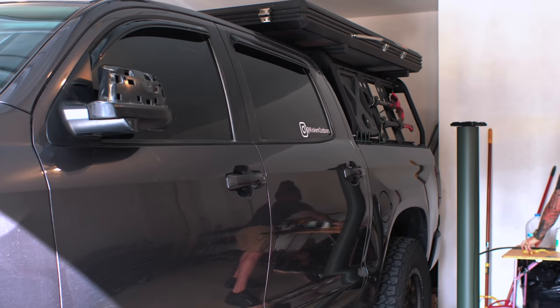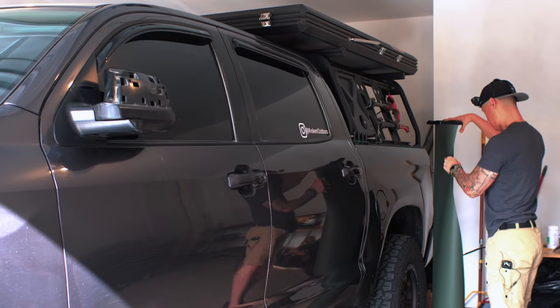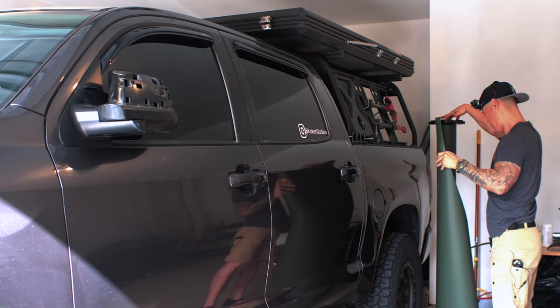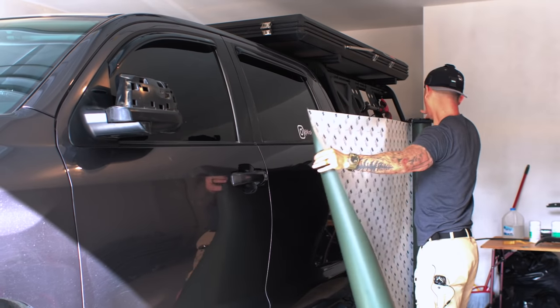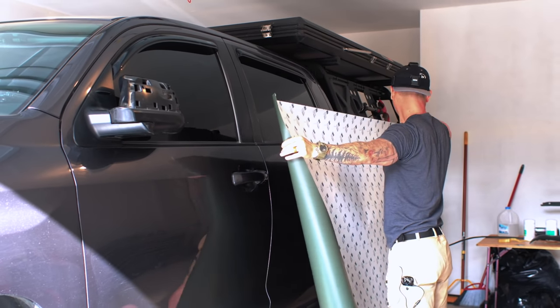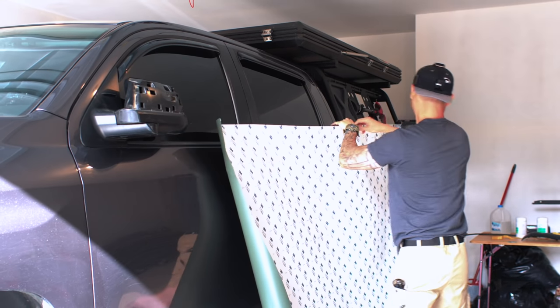Hello everybody, welcome back. Today I'm going to bring you guys along on a journey where I wrap my truck, Shadow, the Toyota Tundra. I'm going to share with you my experience and my thoughts along the process, as well as some of the pros and cons I've noticed, along with all the costs that I've incurred and some of the mistakes I've made during this wrapping journey. So sit back and relax and enjoy the video.